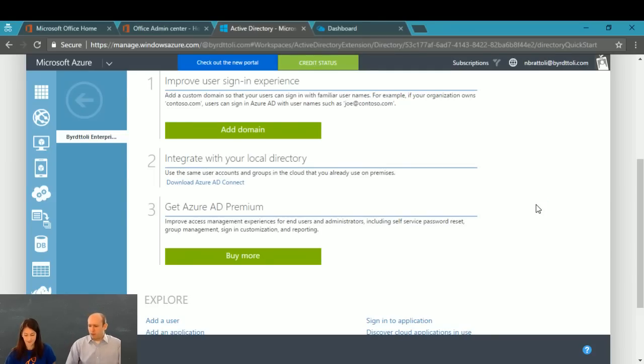You can do like group write back into AD. You can get all of these, like there's monitoring and stuff, which they've actually pushed out a lot of that to the free version now. Ooh, nice. But yeah, there's monitoring you can do. I don't even remember all of the different things it gives you, but there's a lot of things you can only do if you have the premium licenses. And you have to have one of those for each user that you want to have those features. You can't just say, oh, I got premium now. It's these users are premium, and everyone else still has the regular one. Oh, okay. So you can cut costs that way, though, because not everyone necessarily needs those features.